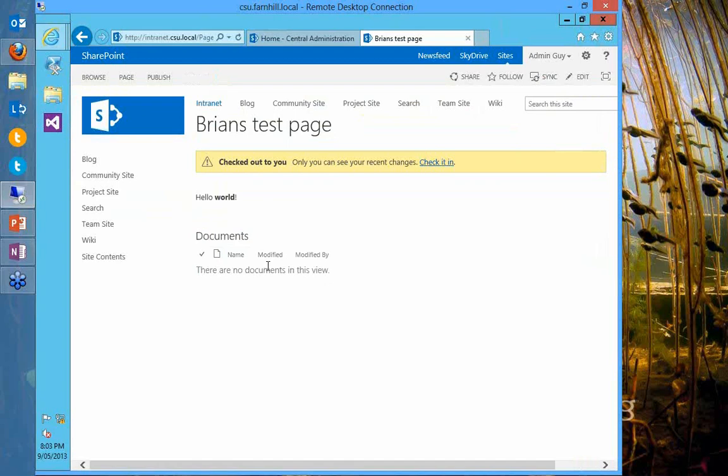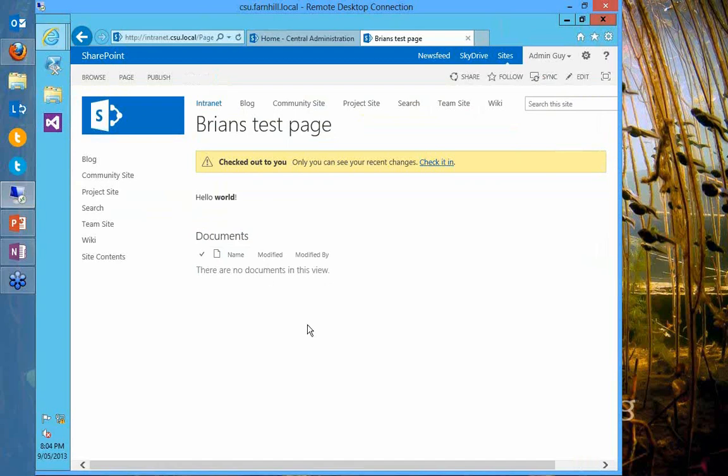Another question that's just come in is, are web parts being deprecated in Microsoft's eyes? There's been no official statements. Web parts are still very much alive and kicking, and there has been some investment in the web part framework specifically around apps, in that you can create essentially an external web part that is going to be an HTML-based page, but it will still look and feel and act to the user exactly like a standard web part. We'll go over those client-side web parts in week 4 when we're talking about the apps, but no, web parts are definitely not being deprecated as far as Microsoft are concerned.